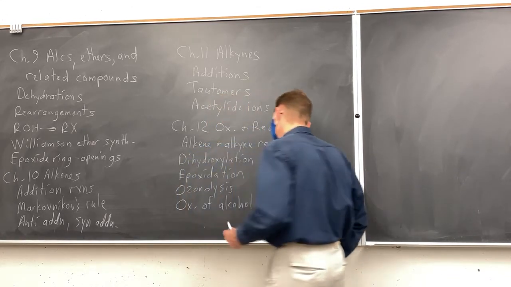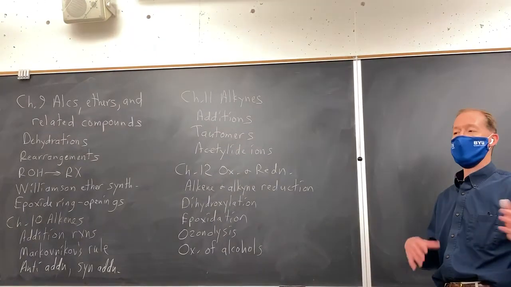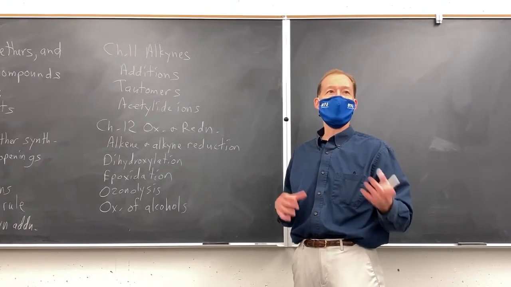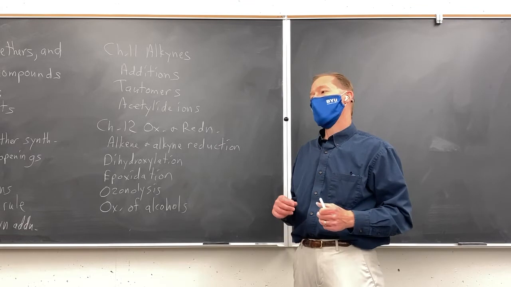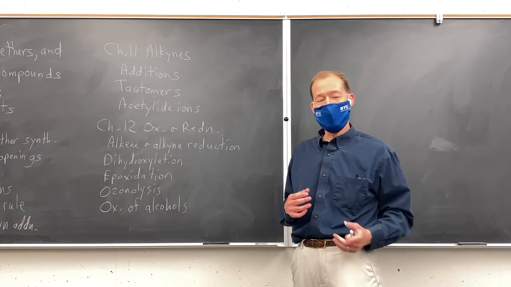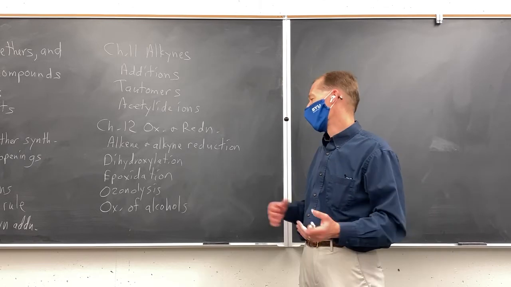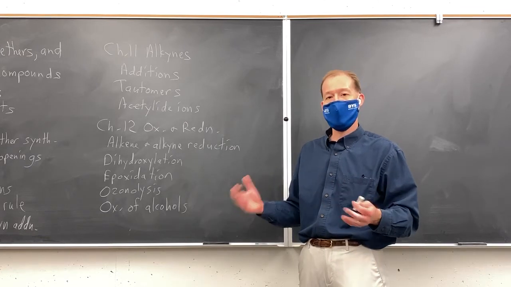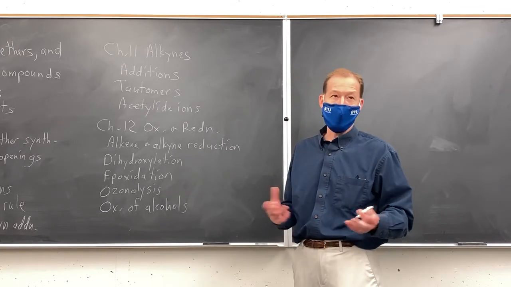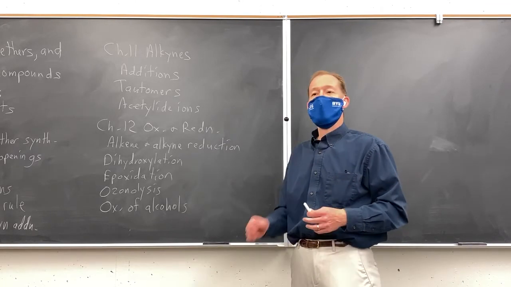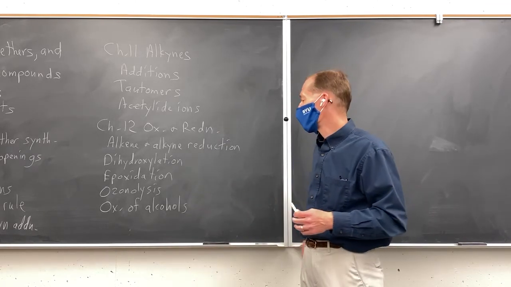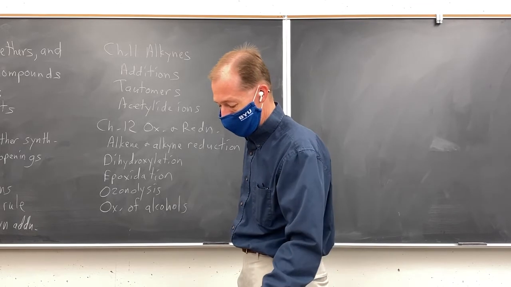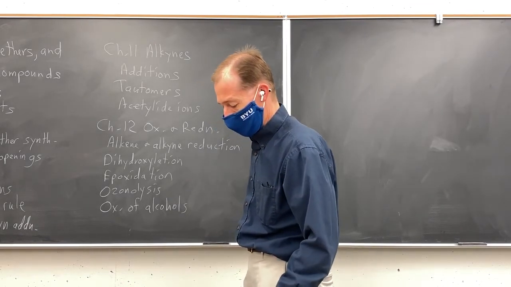And then we had oxidation of alcohols. So depending on the type of alcohol you have and the type of oxidant, you can get different results here. If we have primary alcohols and we oxidize them with PCC, we get aldehydes. If we oxidize them with chromium trioxide and acid, or dichromate and acid, we're going to get carboxylic acids. Secondary alcohols will give us ketones regardless of the method we use. And then, of course, tertiary alcohols cannot be oxidized. So understanding the different products you can get from alcohol oxidations and the types of oxidants in each case is important. So those were really the key things there.